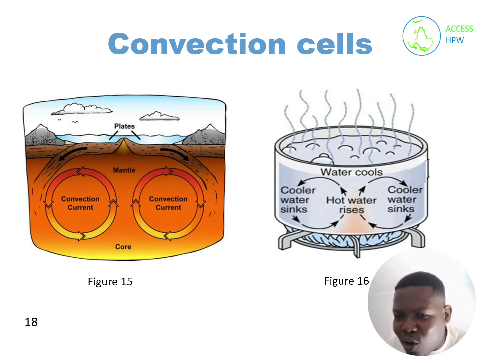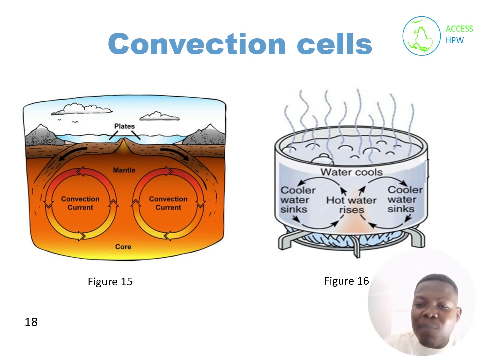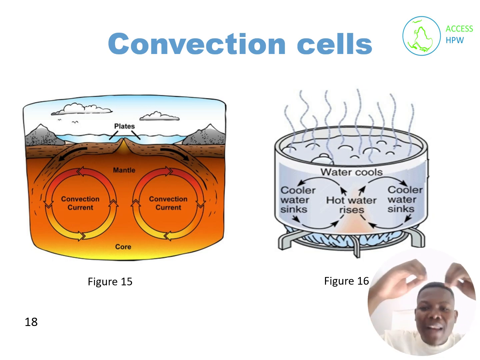Arthur Holmes's theory states that the Earth is being heated from the ground by the core. So what happens is, if you look at our figure 15, when the core heats up from the bottom, the magma that's right there gets heated. When it gets heated, it becomes less dense, and it goes up. When it goes up, it cools. When it cools, it sinks again, creating that circular movement, right?